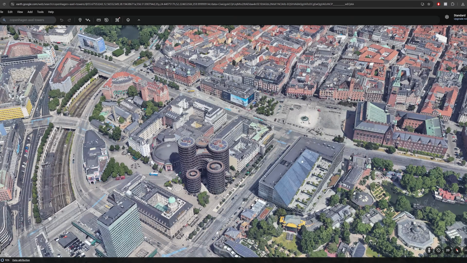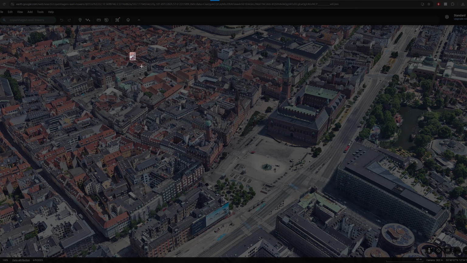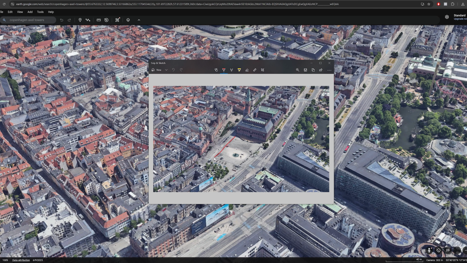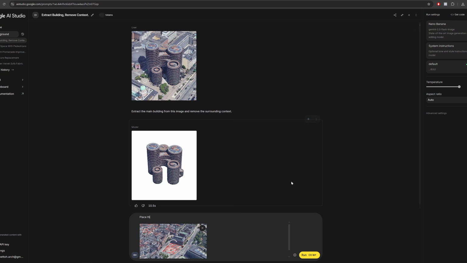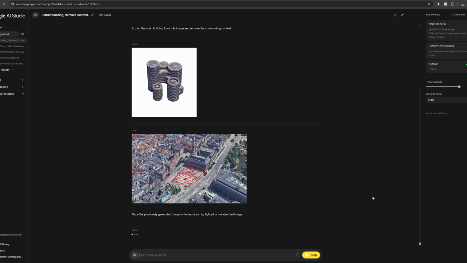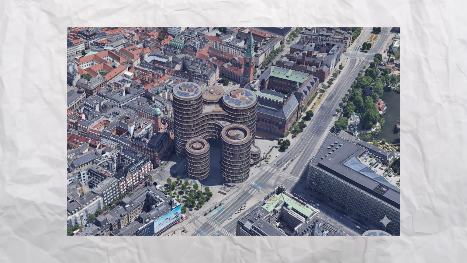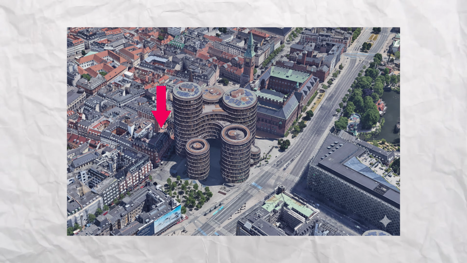But on top of that, what you can do is you can actually plant that into another location. So you can take a screenshot from, let's say, this open field over here. And God forbid, no one actually does that on this location, but you can ask AI to place the previous building on top of here, and it'll Photoshop that seamlessly into that location. So that blows my mind. And you know what's crazy is that the AI actually estimates the geometry of the building as well as the context to project the shadows onto the adjacent buildings.